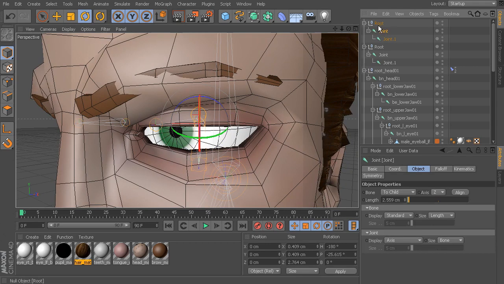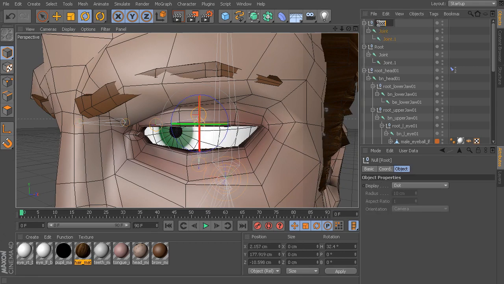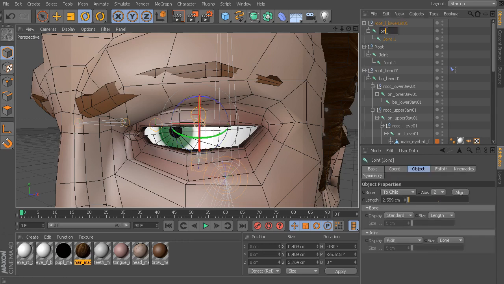Alright, so once they have been reoriented, we can go in and rename these. For our lower lid, which should be right at the top, that's going to be root L lower lid 01. The skin joint will be BN L lower lid.